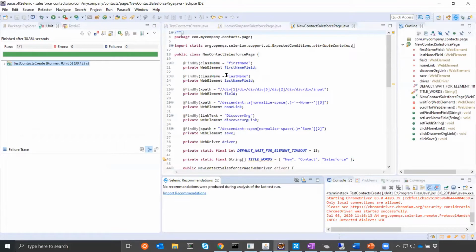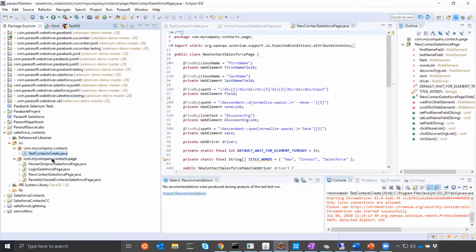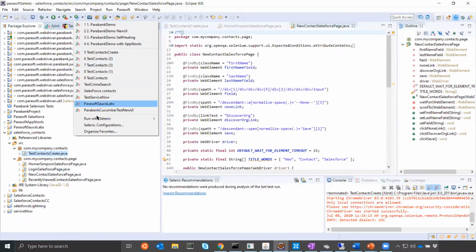Okay, well, that's great. I just ran my test. It passed the first time, which is pretty spectacular. What I want to do now, though, is talk about change, and I want to talk about maintenance. So as I expressed earlier, we have the page object model, which helps us update our tests if they were to change. And that simplifies the change process. But how do we know what's changed and how to quickly update that test? And that's where Selenic's AI becomes quite powerful.